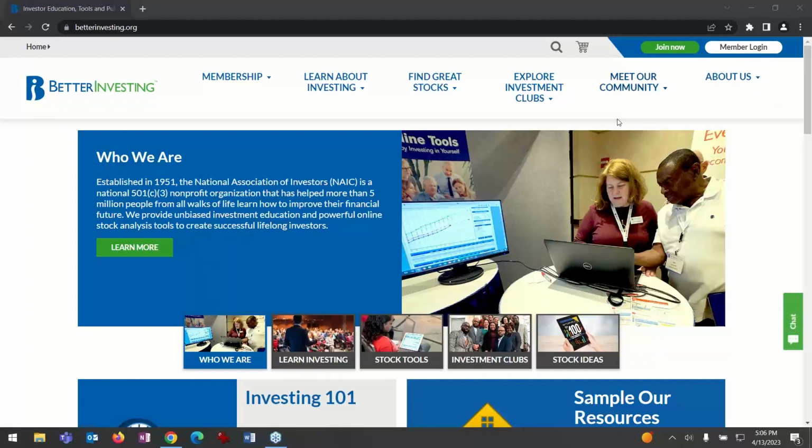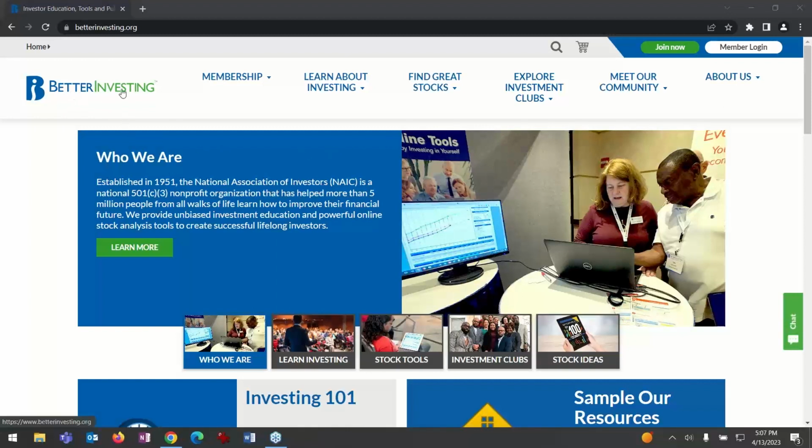Before we get started, it's important to know I will be showing you screenshots of how the website looks on a computer, such as a laptop or desktop computer. If you're viewing this on a smartphone, the content will be the same, but it'll look a little bit different as the website adapts for your smaller screen.